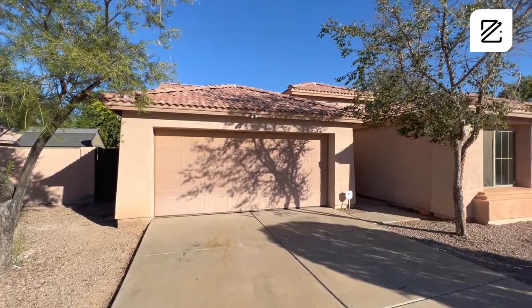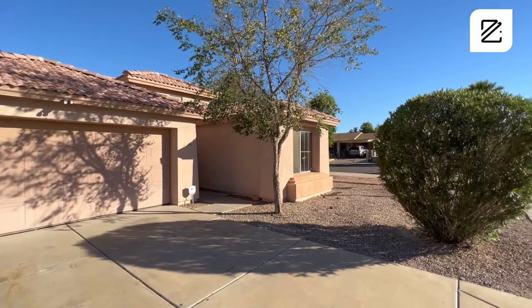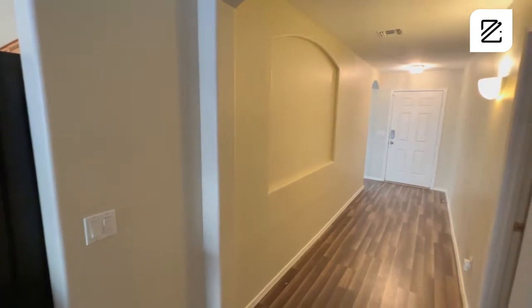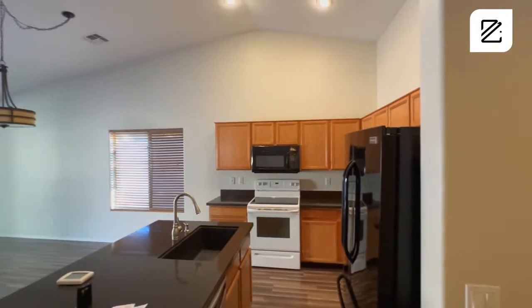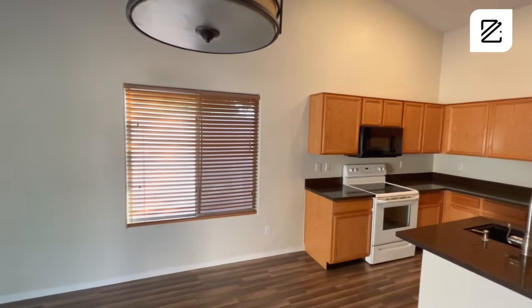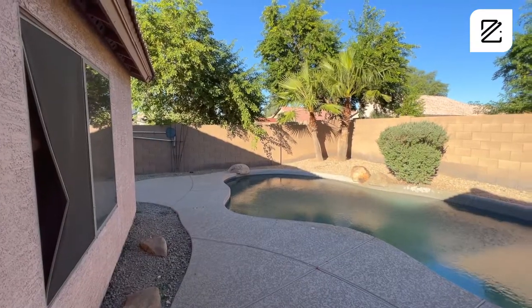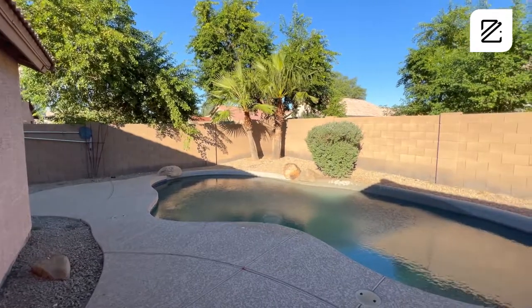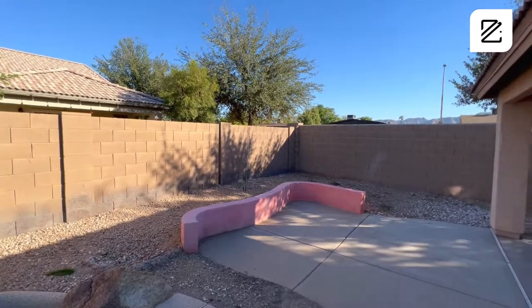So it's four bedrooms, two bath, 1,725 square feet. The home is probably going to be about a 7,000 square foot lot. Now it does have its own private pool. The reason why we wanted to showcase this home is to show you the versatility of what is available on the market currently, because we know clients have all different price ranges, sizes, shapes, areas, and locations. So we hope this one is going to be exactly something fitting your needs. It's been on the market 27 days and currently has no offers.